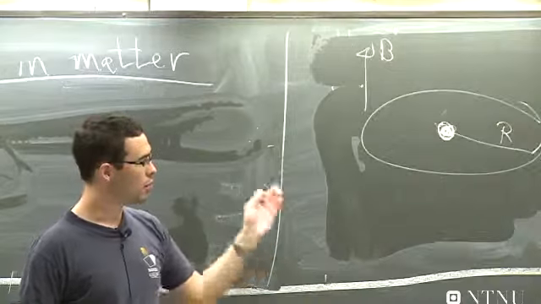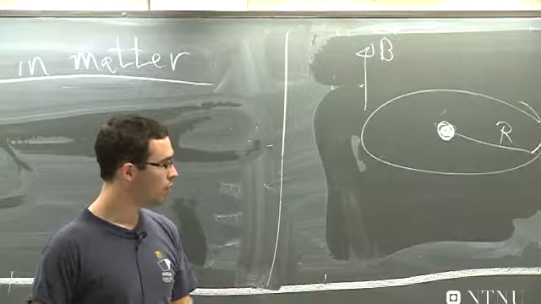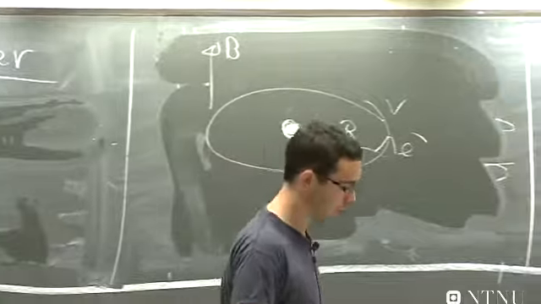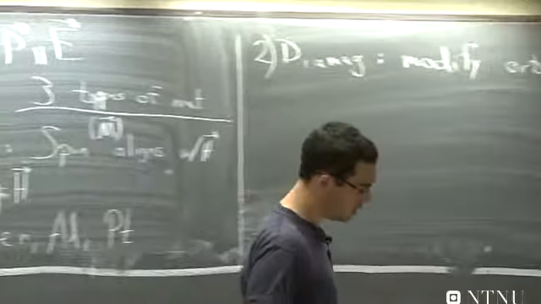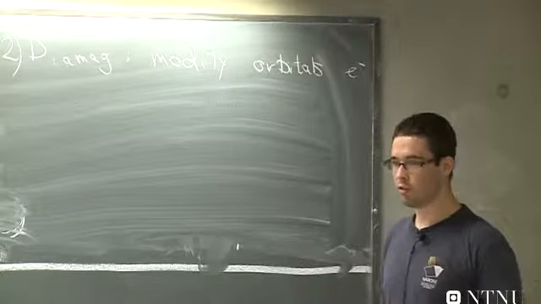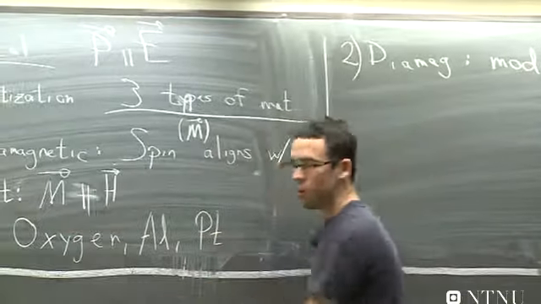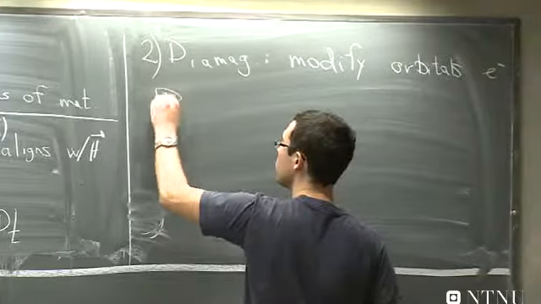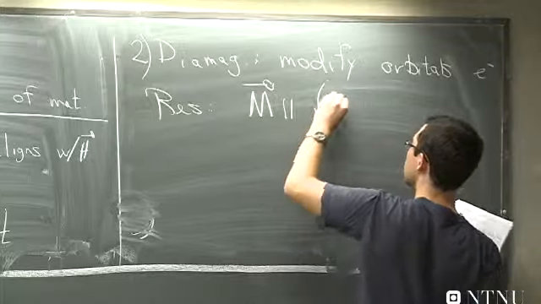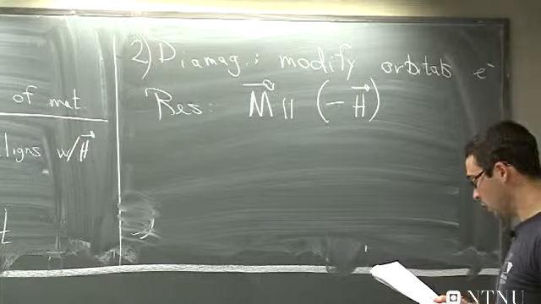And this will generate a very small magnetic dipole. If you want to calculate this for real, you have to go to quantum mechanics, of course, and higher order perturbation theory, I think. I haven't seen exactly how you do it, but that's where you need to go if you want to calculate it from first principles. Okay, and the result is that magnetization is now in the opposite direction of the H field. Like this.